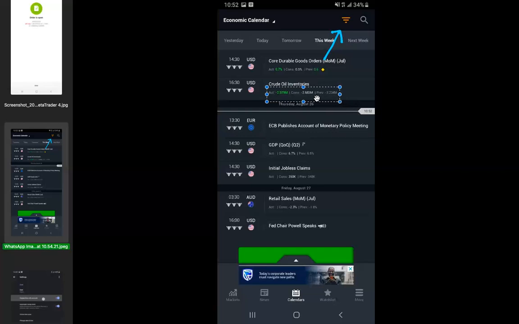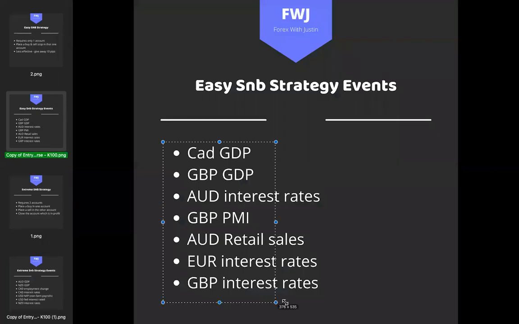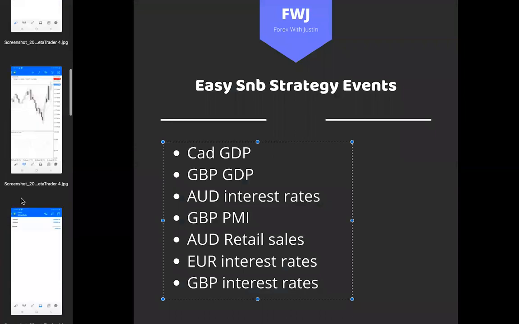It's not really useful for us because it doesn't control how we trade. We just know that when this event is happening at 14:30, we're going to trade it, of course according to the list of news events in the screenshots that I'll send. You're following?